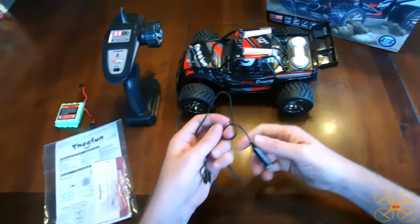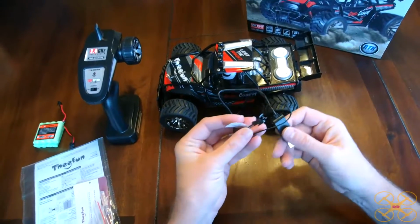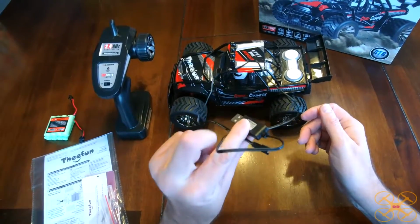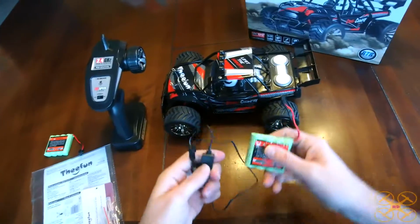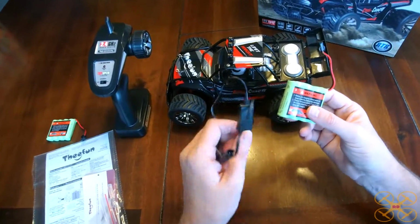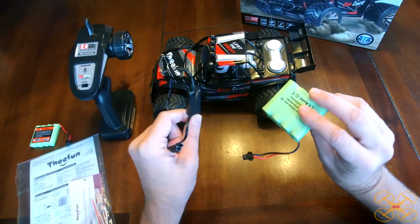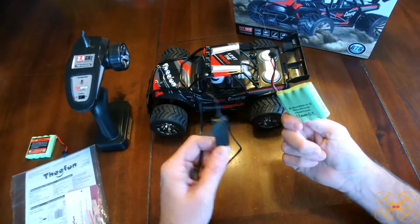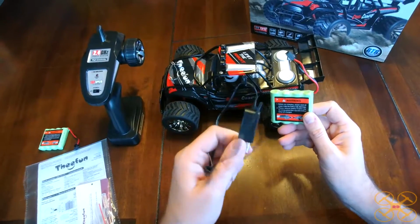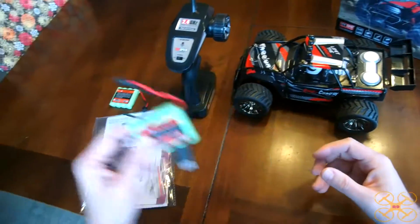Again, the charger is just another USB charger with the red light. This is going to take three hours or so to charge up. It's pretty slow to charge, but you can leave these rechargeable nickel metal hydrides plugged in overnight and just unplug it. I think the light comes on. I don't remember for certain, but it seemed like this charger did work. Lots of times on these old school chargers, for these nickel cadmiums and nickel metal hydrides, I don't always get the lights to even function right on these chargers. I just charge them up until they're warm, but this one I did believe worked.